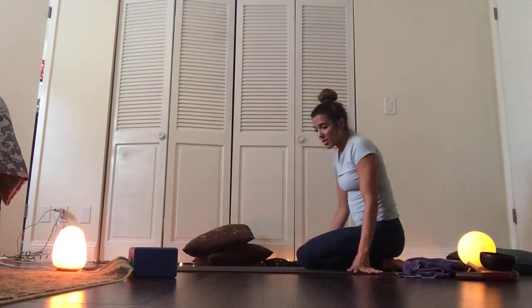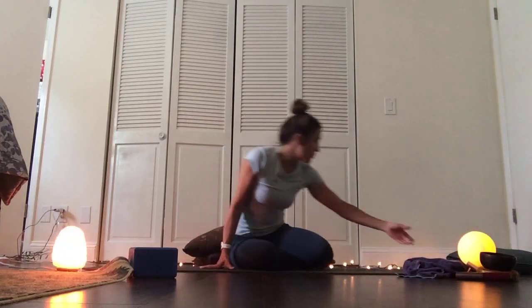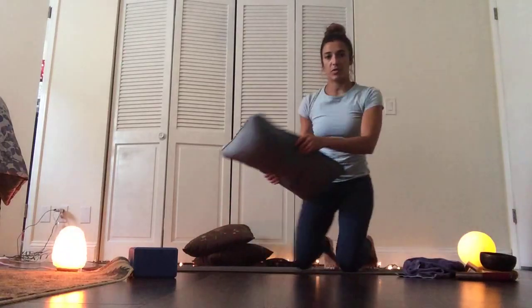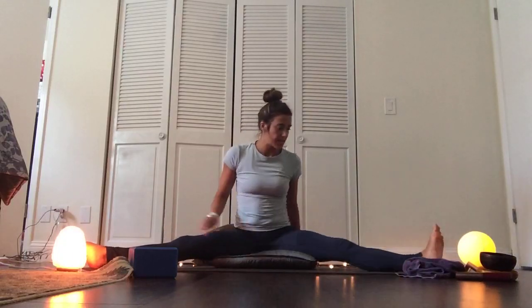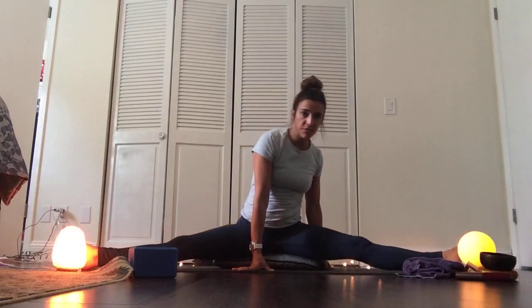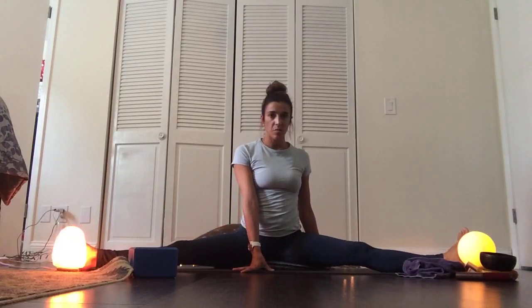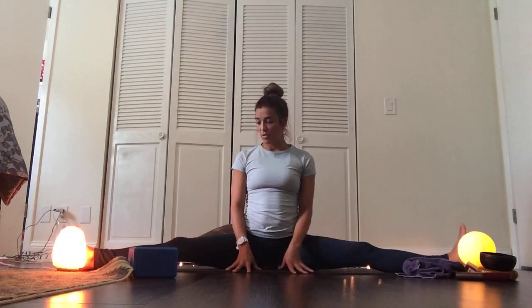And now I'll have you take those legs out into the straddle to the side. So this is where you could use a pillow to sit on and have your hips higher so those legs can go off to the side, okay? Now once you're there, you can lift the hips and scooch them closer and try to keep your feet from moving just as far as you can in that position.